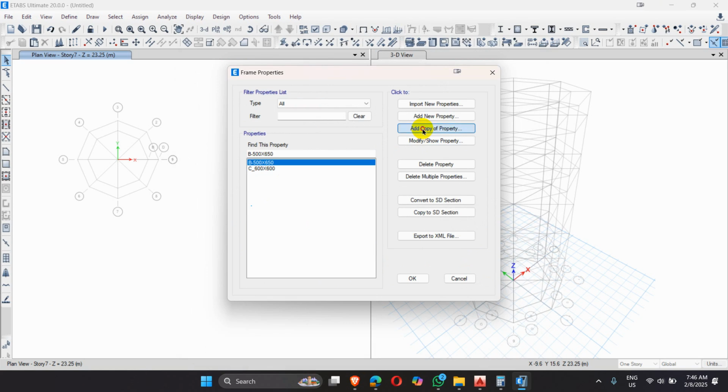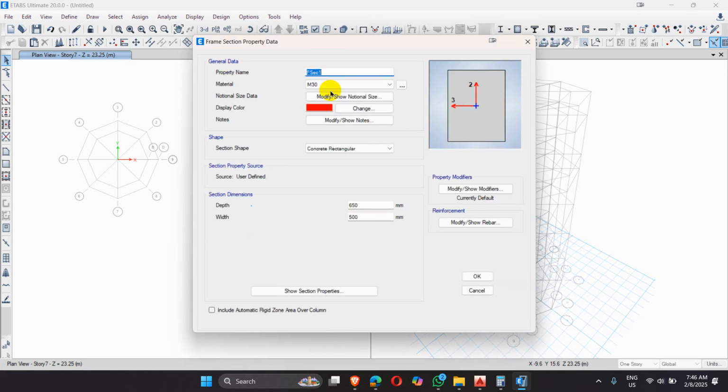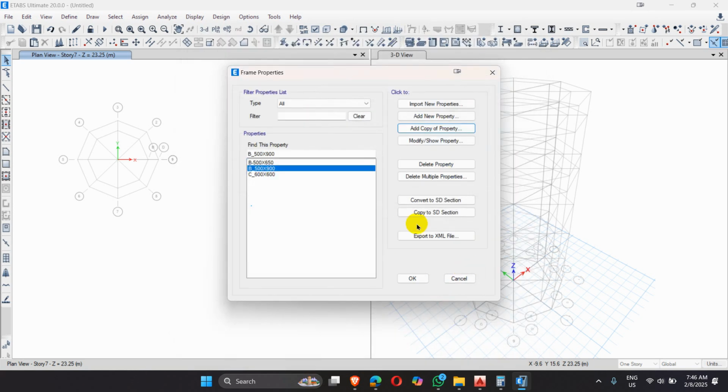Then again add copy of property, beam 500 into 900. Change the depth to 900, other things same.